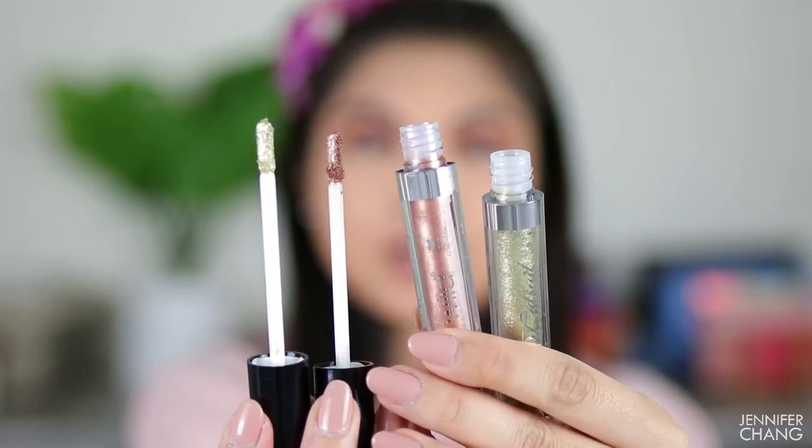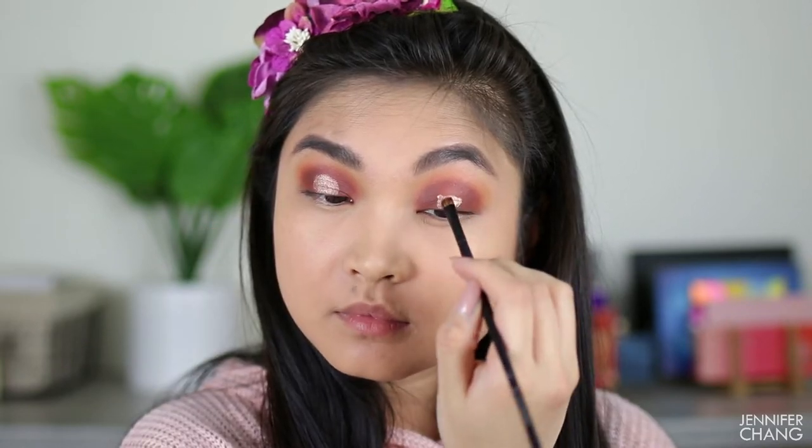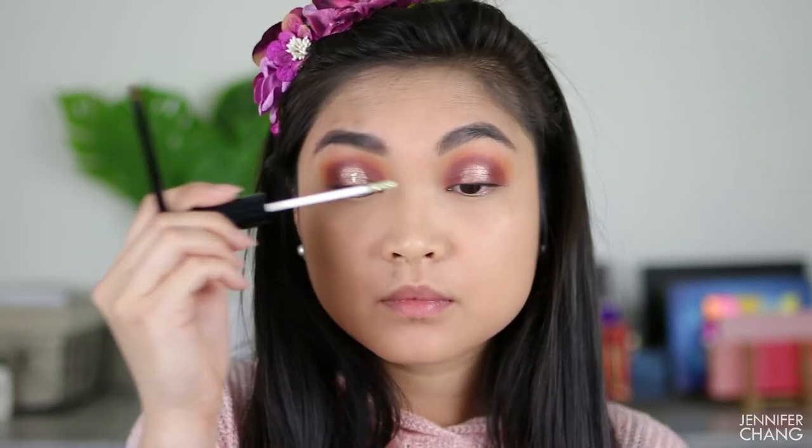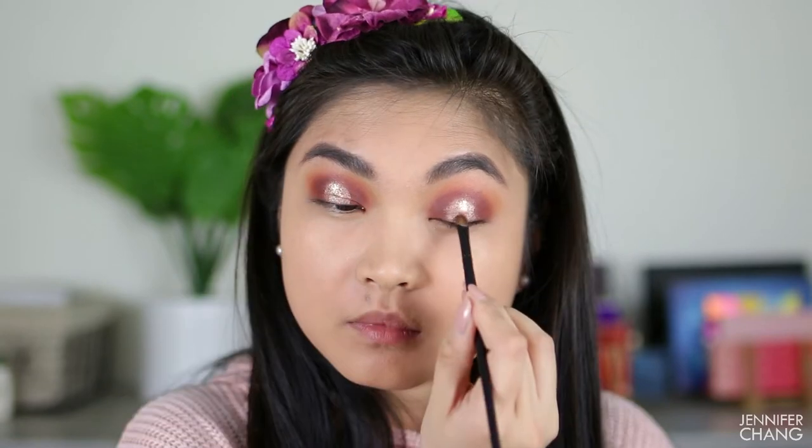Next, I'm going to use some of their liquid eyeshadows that they sent me as well. The two that I'll be using today, the bronzy one is called Shells and Whistles, and the gold one is called Goldilocks. I'm basically going to tap this on my eye, but then maybe just use a brush so that it can be more precise. I am using the bronzy one in the center of my halo, and then the gold one right on top, right in the middle, just for that bit of extra pop. I have actually never used these before, so I'm really looking forward to trying these. I do like liquid eyeshadows in general when they dry down, because I do have greasy eyelids, so hopefully this will dry down.